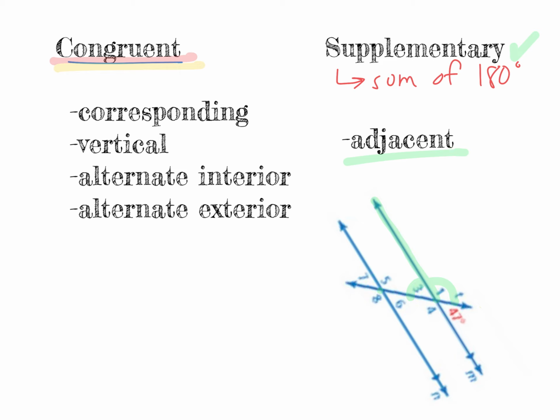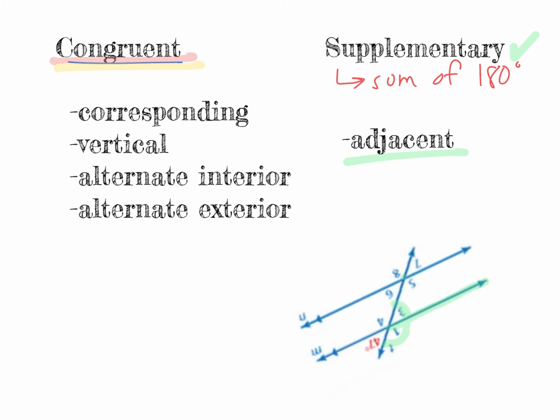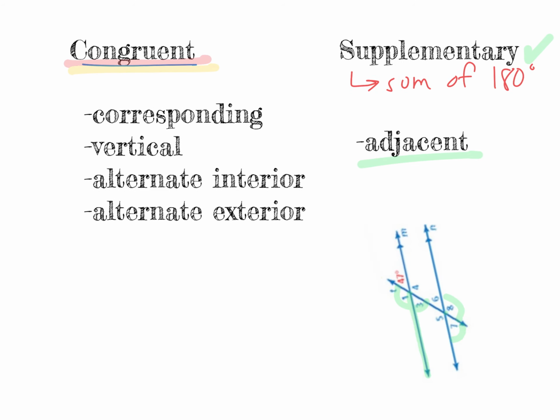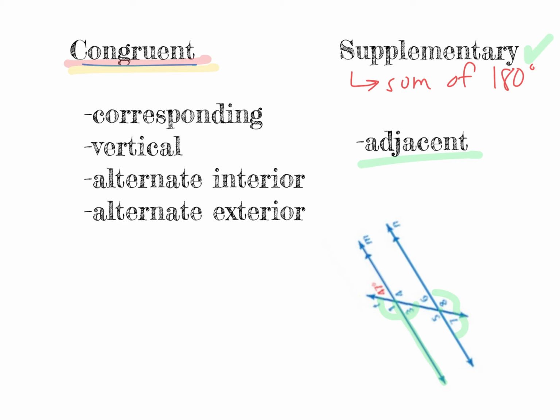And we can continue to twist this picture all over the place, if it's helpful to think of it that way and see the angles in a lot of different lights. But we have angles 8 and 7, which are next to each other. We have angles even 8 and 6 that could be considered supplementary as they're next to each other, because anytime we connect these two adjacent angles, because these lines were parallel and because the transversal is a straight line, all of these angles come together to be supplementary, making that unique 180-degree pair. And that's going to be a very useful piece of information as you guys move forward.